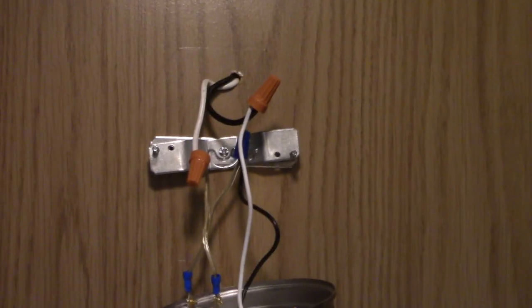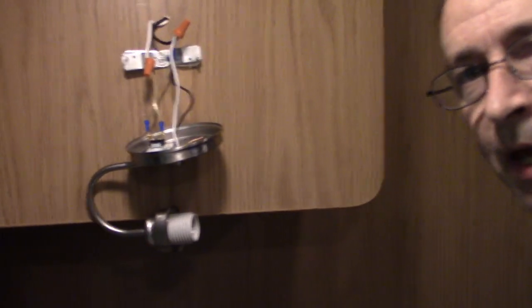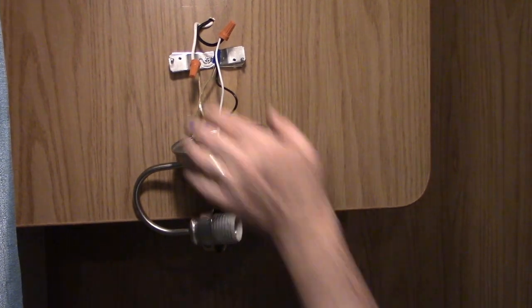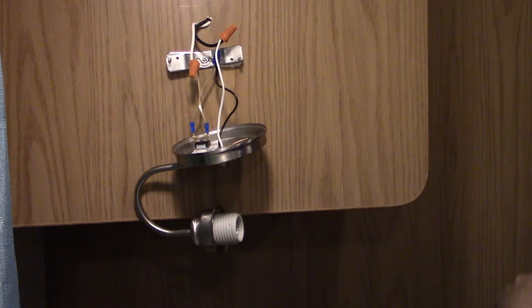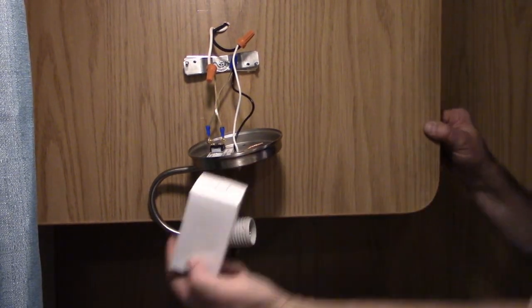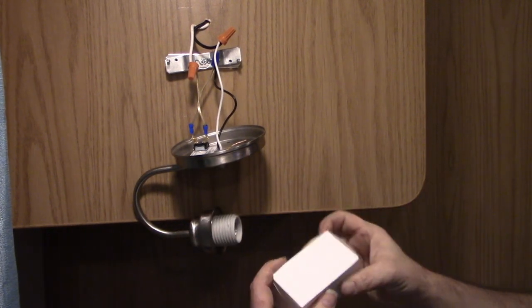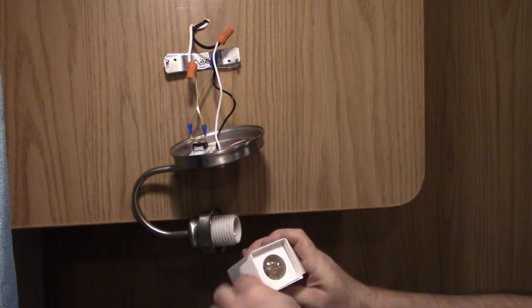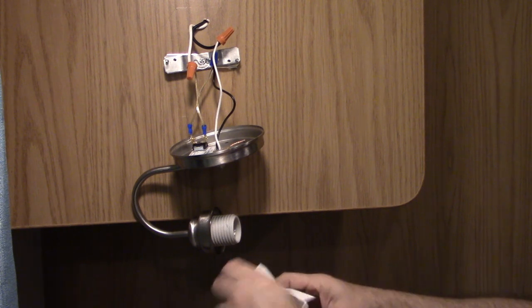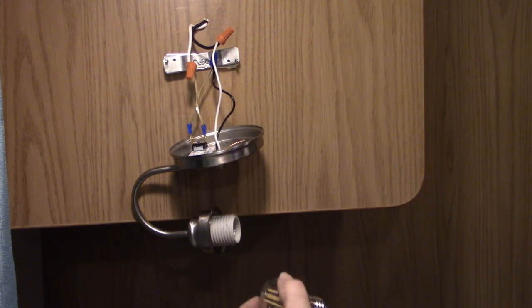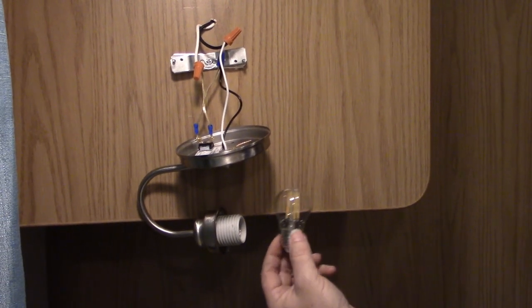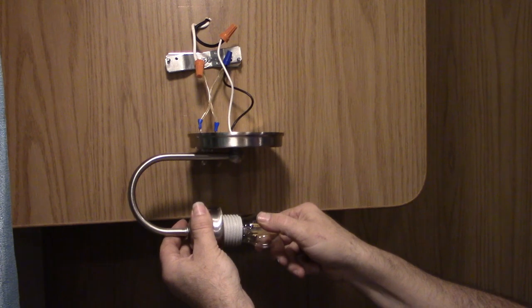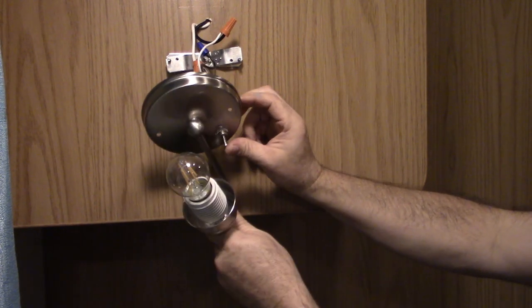Okay, so now before we go any further, now that it's wired up, I'd like to put a bulb in there—a 12-volt bulb—and make sure it works. If it does, great, we'll take the final steps of hanging it up in place. So I bought 12-volt bulbs, LED bulbs with the medium base to fit this type of socket. I got these—I bought a four-pack on Amazon, I think they were maybe 10 bucks. Not too terribly expensive. What's nice about these is they put off about comparably 40 watts worth of light if it were an incandescent, but you're only using like two or three watts of electricity. So let's just try it. Oh yeah! So we're good to go there.